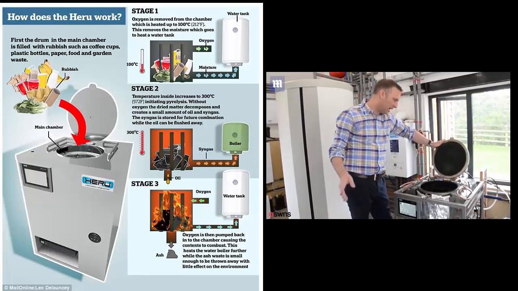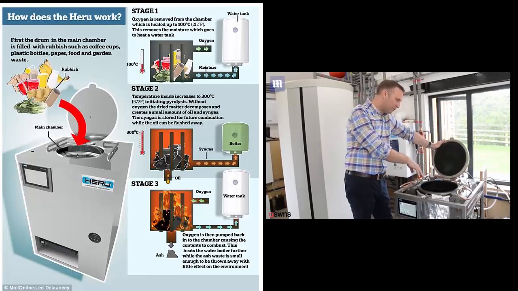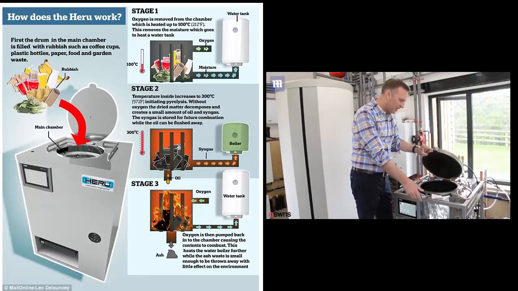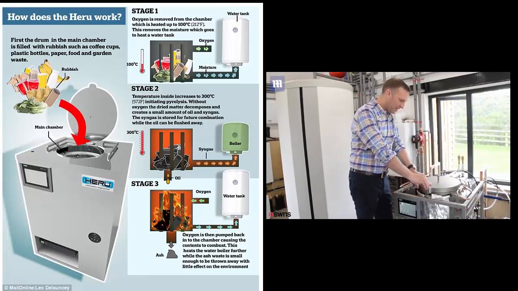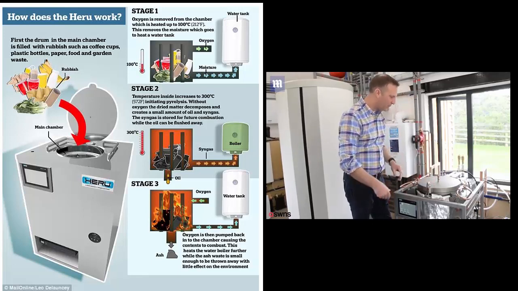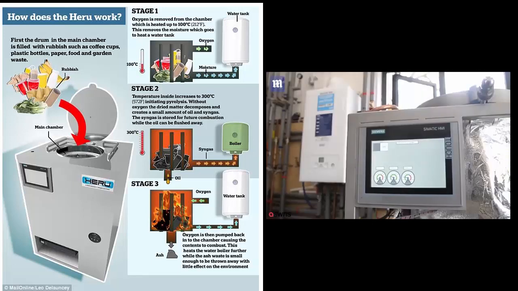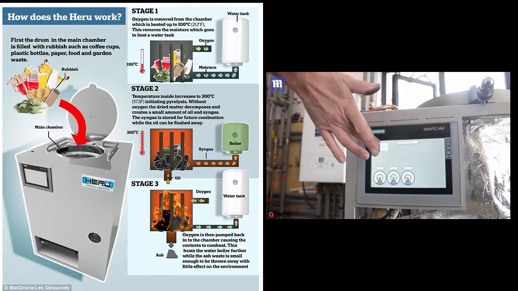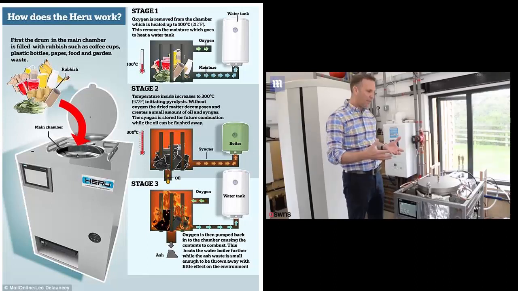Rubbish is put in a cylinder which is the size of a washing machine drum. The chamber is heated to 100 degrees Celsius, which dries the moisture from the waste to create steam. This steam passes over heat exchangers, which transfers it to heat the water supply. The temperature is then ramped up to 300 degrees Celsius, which triggers the pyrolysis and turns the rubbish into a charcoal-like substance.